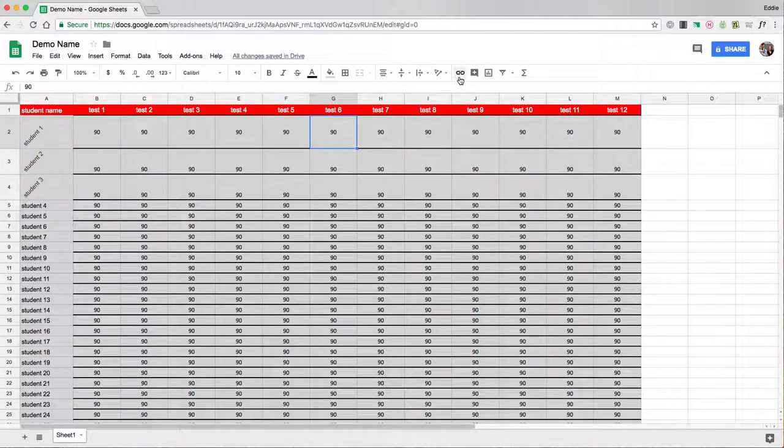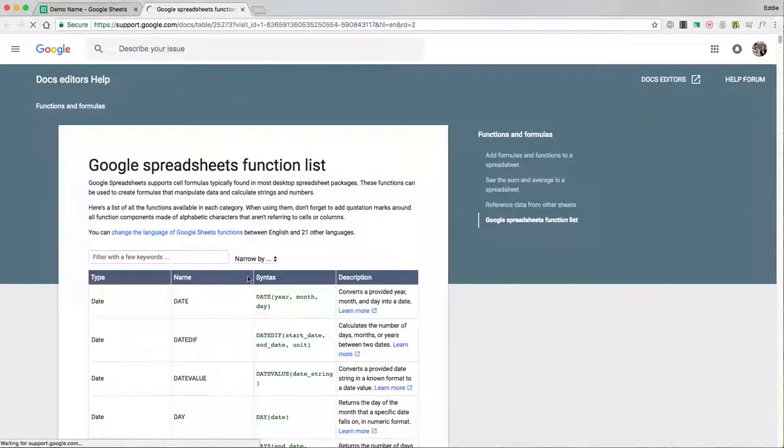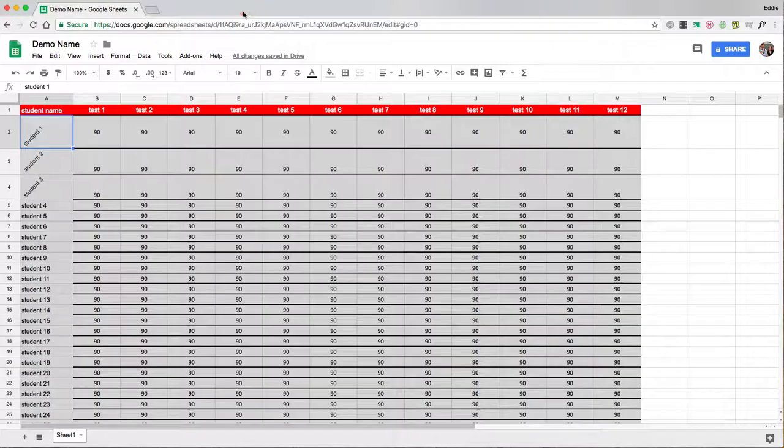All right, next I want to show you how to do the rest of the toolbar. You're going to have your link, comments, charts, filter, where you can drill down in the filter and sort through your information, and basically insert a function or look for more functions that you want to use within your sheet.